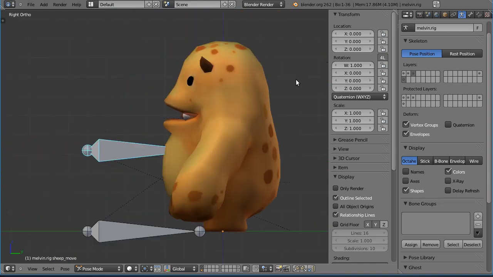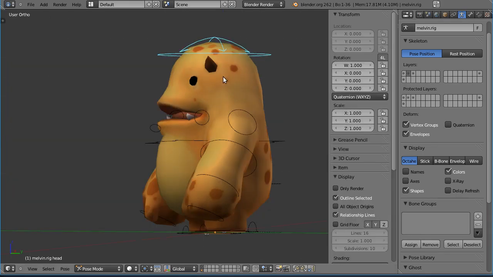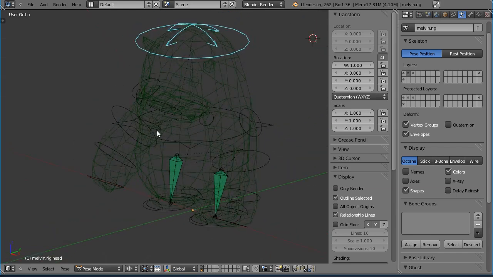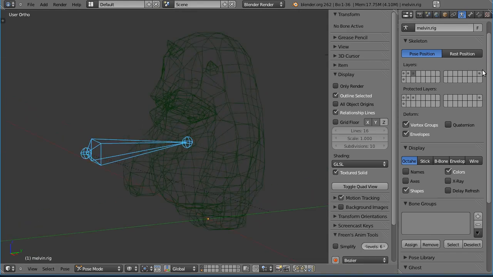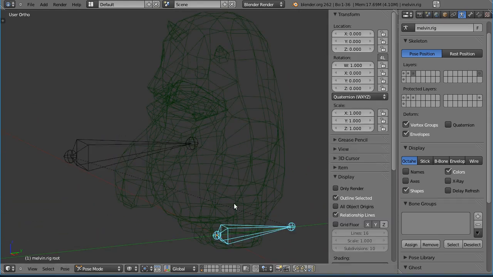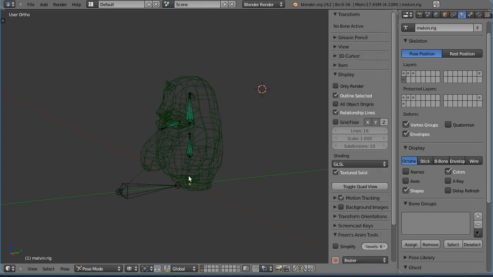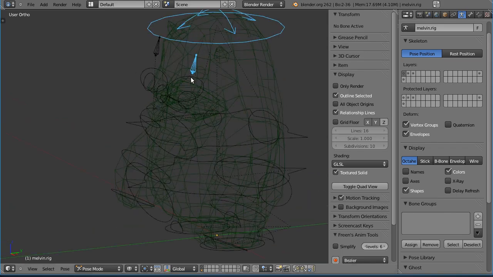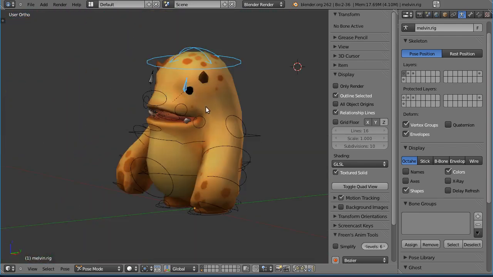So that's about it. In general, I've got the main animation controllers on the first layer. I've got the deformation bones on the second layer for weight painting, and on the third layer I've got the sheep move bone. I generally just put the root controller, which I don't animate, on that last layer, and these are just those little extra bones that you never animate. They're just there as part of this functional thing. But in general, I'm just working on the first layer, and those are my main animation bones. So that's the monster rig.